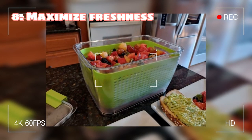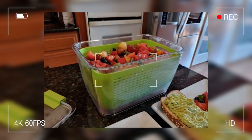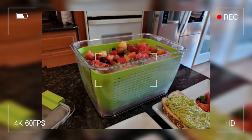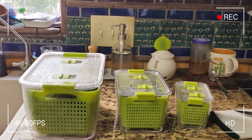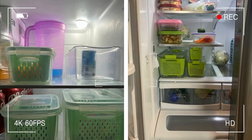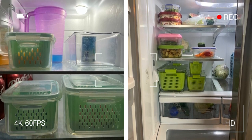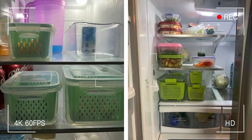Tip 8: Maximize freshness with front-and-center perishables. Ensuring your perishable items like fruits, berries, and eggs get VIP treatment by being placed front-and-center in your fridge is key to avoiding food waste. Empty their packaging into colanders, crates, or small fruit bowls, and watch as they become the stars of your fridge. With perishable items in clear view, you can always see what needs to be used first and ensure nothing goes to waste.